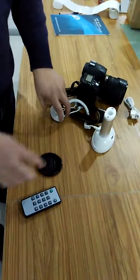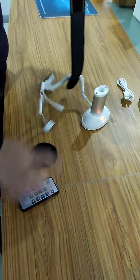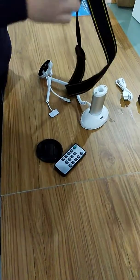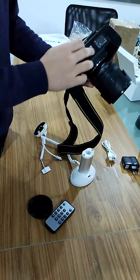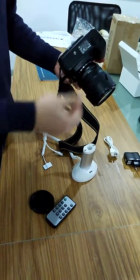Okay, so this device is suitable for a camera which has screws. It will help you to fix on this kind of camera. That's all. Thank you.